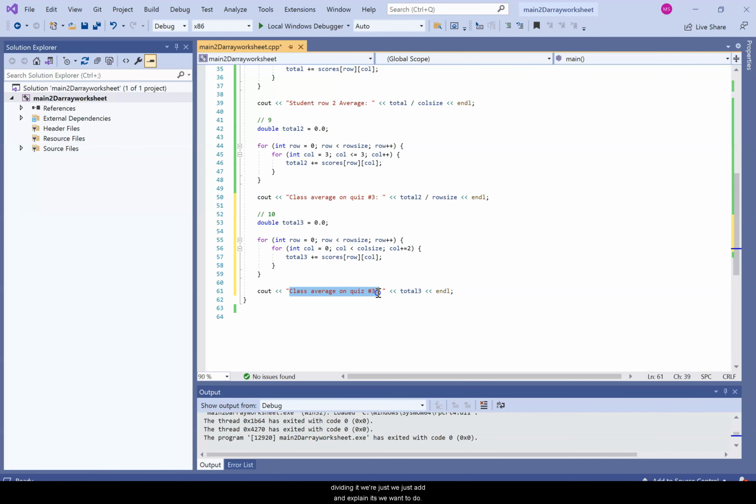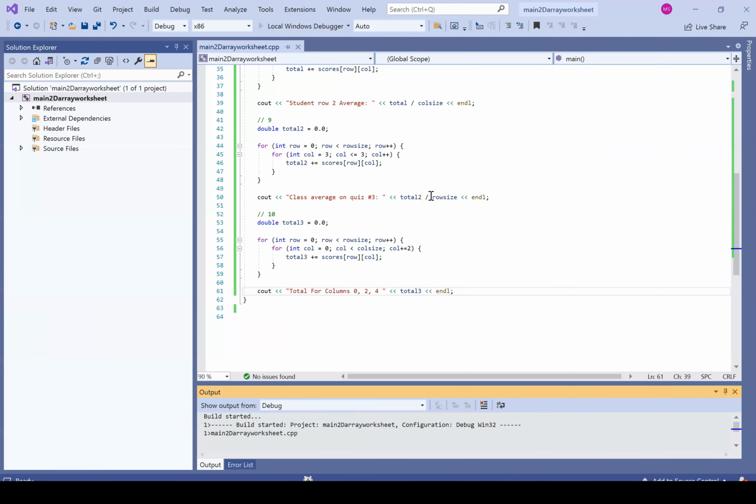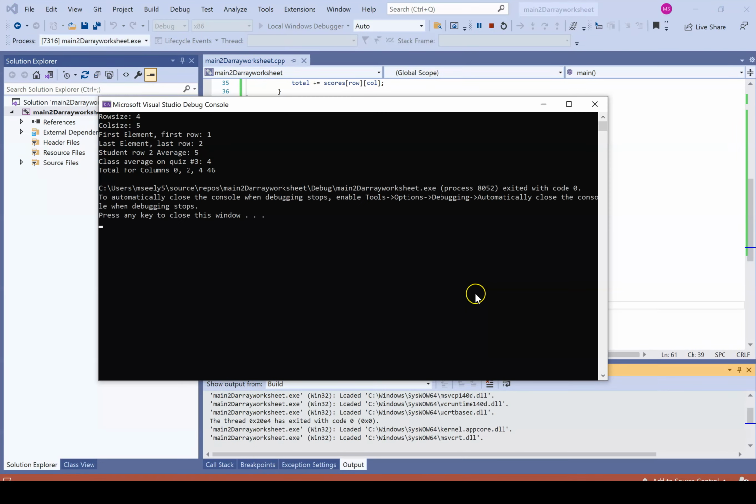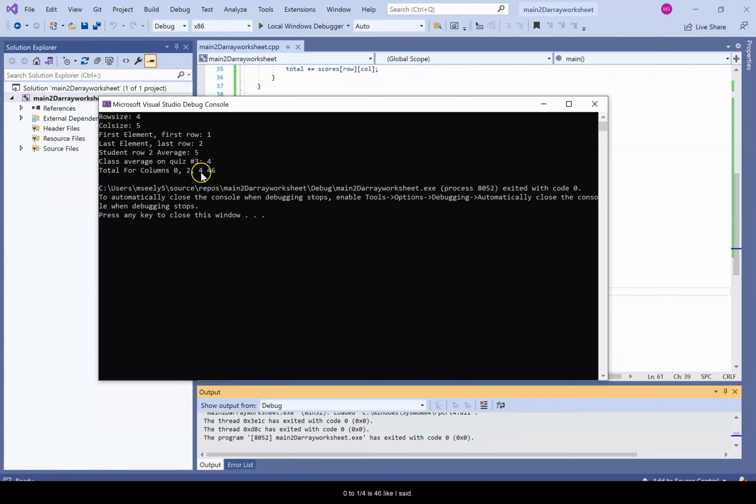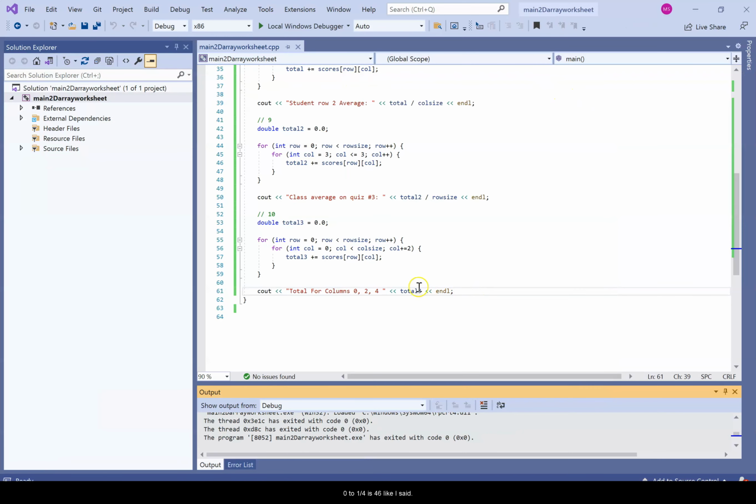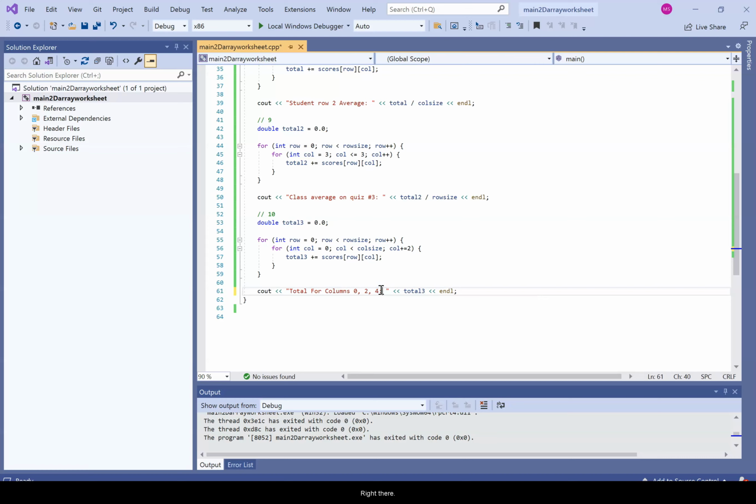So we want to do the total for columns 0, 2, and 4. That is 46, like I said. Probably want one of those right there. All right, so that looks good.